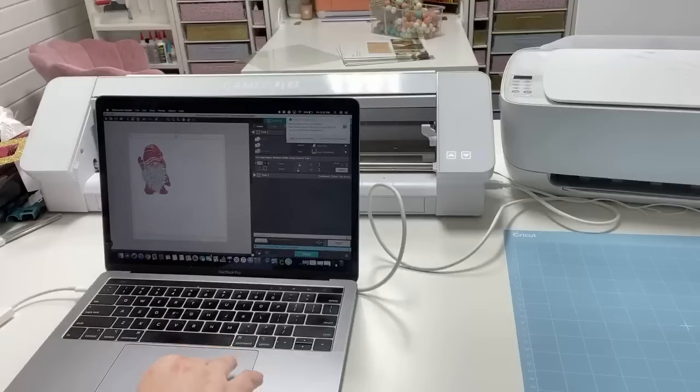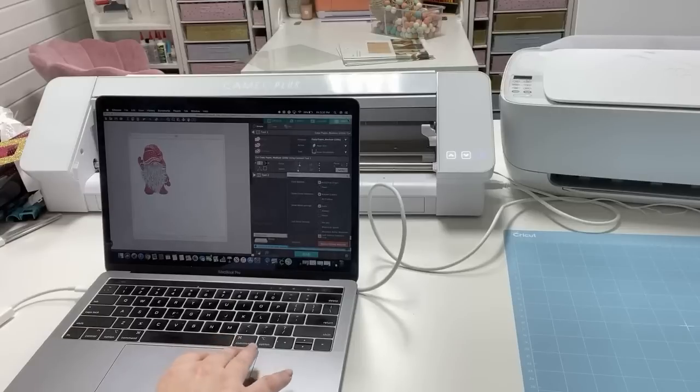So what? Would it be this? Oh, no. Would it be this? Exit. Feed options. Return to origin. Feed. Show cutter division. Unknown cutters. Always cut order. I don't think it's that, right?